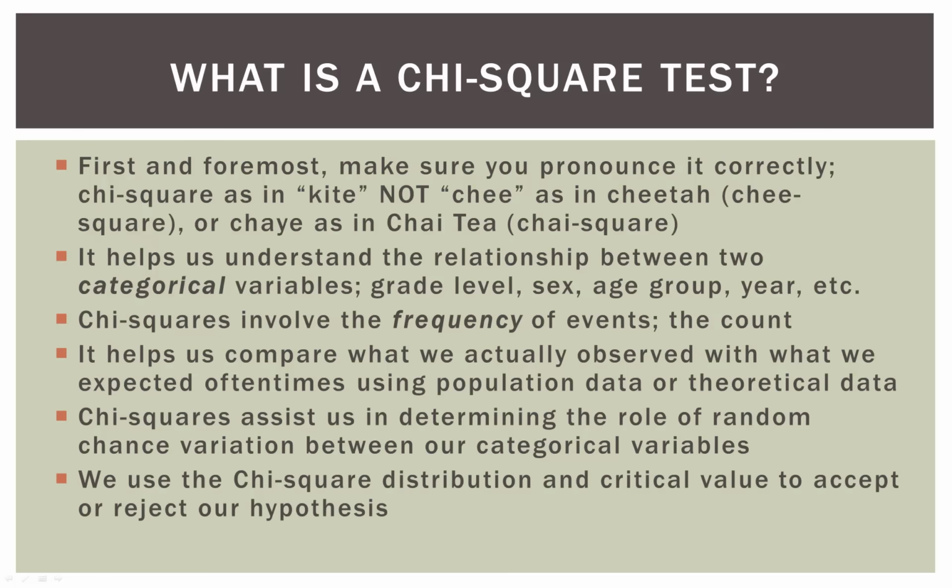And finally, we use the chi-square distribution. Now, if that just went right over your head, do not worry. For this video, it's not important. Just know that we use it, and I put it in here just to be technically correct. And within that, we use what's called a critical value, which I'll explain here in a little bit, to accept or reject our hypothesis. Okay, so if the talk of hypothesis, chi-square distribution, and critical values has your mind going in crazy directions right now, don't worry. The example we're going to do is going to be so crystal clear, step by step, that you'll have it down pat.